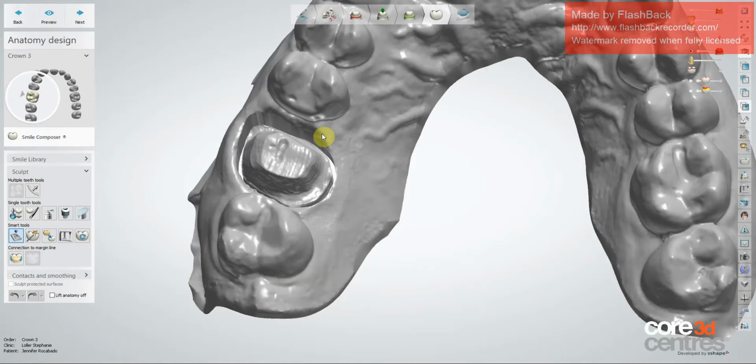Instead of using a library and fixing little things in it every single time you design with it, why not fix it behind the scenes and create a library in the control panel that is perfect, quote unquote perfect, to the best of your abilities, the way you like it every single time to come out. That way you don't have to fix this cusp or that marginal ridge or that gingiva area every single time you design with tooth number 3. Create your own library where you have it idealized ahead of time, so that when it spits out, it gives you exactly what you want.